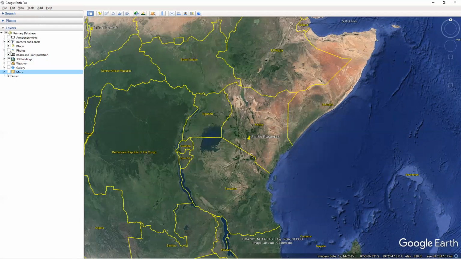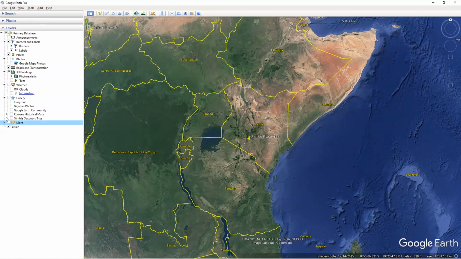So you'll notice that the items that are checked at the moment are borders and labels, places, roads and transportation. And you'll also notice that the terrain is also checked. And you'll also notice that some items you can collapse them. Whenever you see this play button or this kind of icon, it means that there are some things that you can collapse.